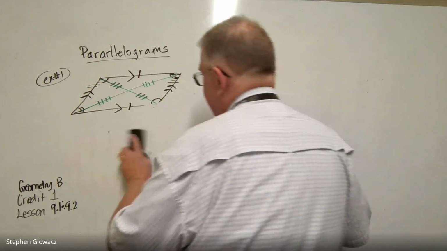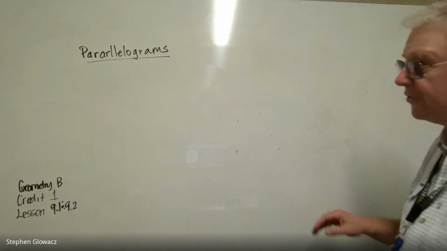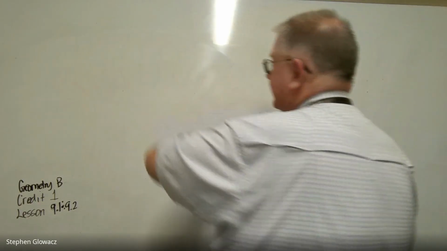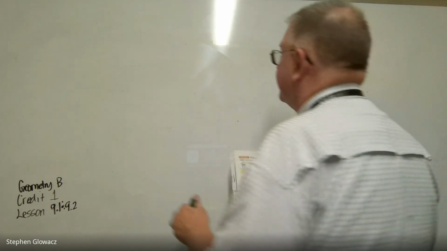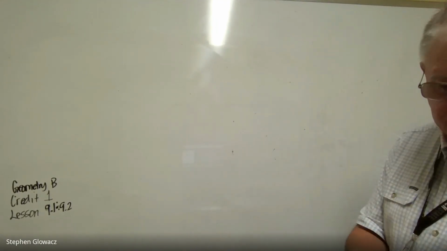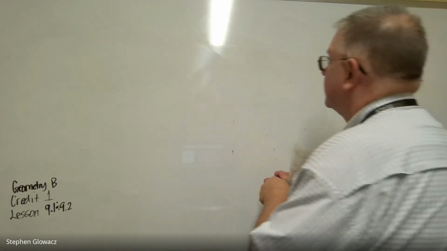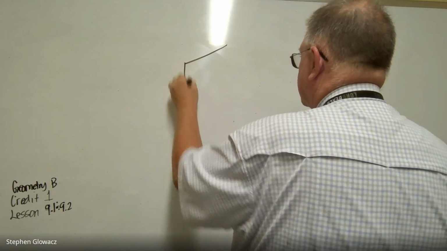Let's take a look at an example. This next example will be for problems 2 and 3. And let's go ahead and erase that. We know we're dealing with parallelograms. So let's go ahead and actually draw this in the middle, and let's go back to the pen. So we're going to have a parallelogram.